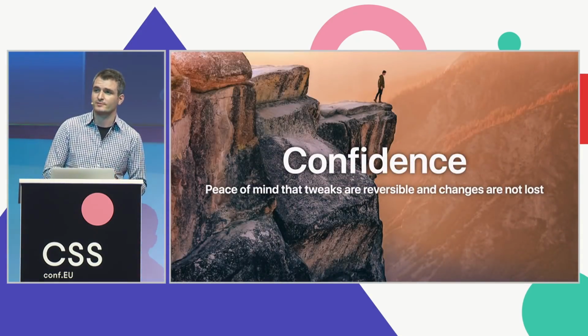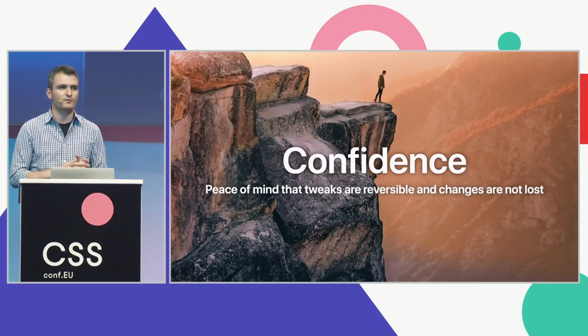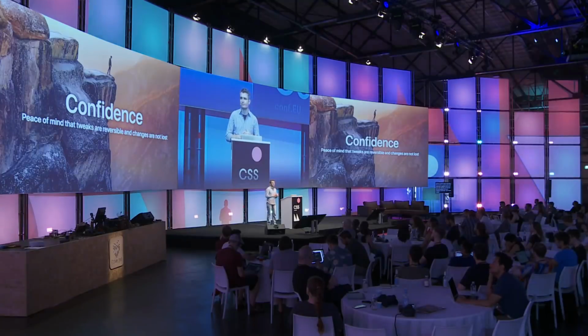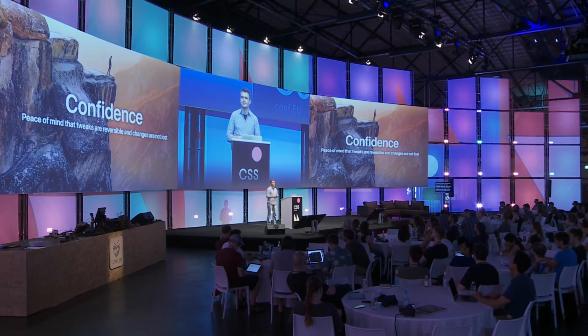Next up is confidence. Now picture this. You're doing a design in Photoshop. You make some changes. You made a mistake. There's no way to go back. Or you accidentally refresh the tool, and all of your changes have gone. Well, sadly, that is the situation in many of the DevTools today. The changes are very ephemeral. You come in, make some tweaks, you refresh the page, they're gone. And that's not something you can use as a professional tool if you don't have control over these tweaks.